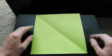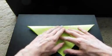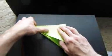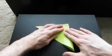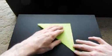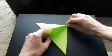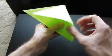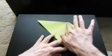Now, for the making of a spider, you need a nice square piece of paper, which you fold in half to make a triangle, and in half again now. Lightly folding here gives you a better guide when you open. You may need to get your fingers in here and open up this corner. Open this corner and fold it back down to form a square.